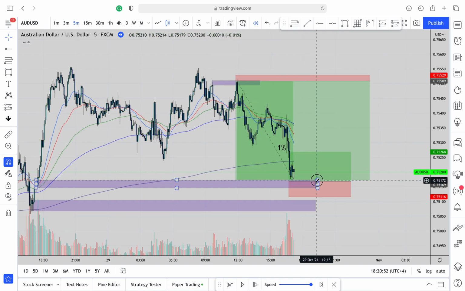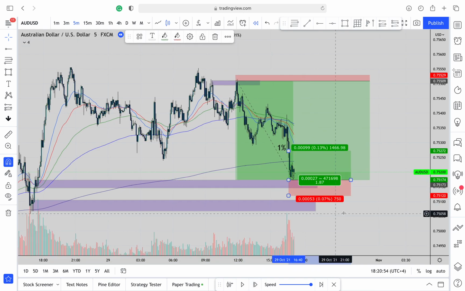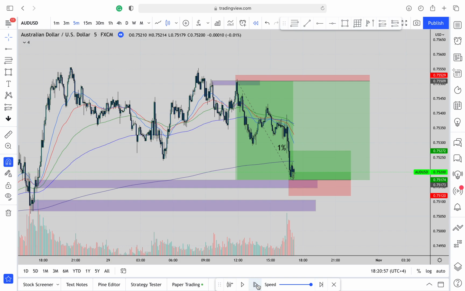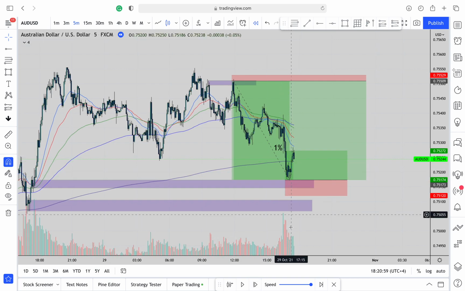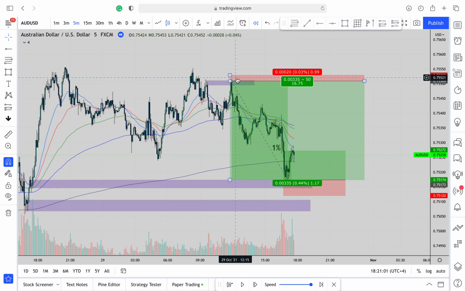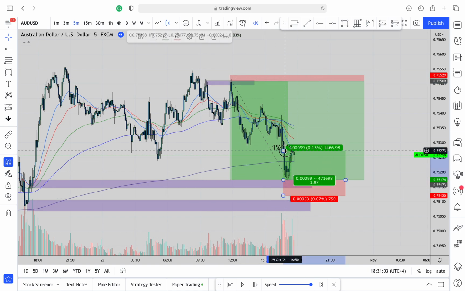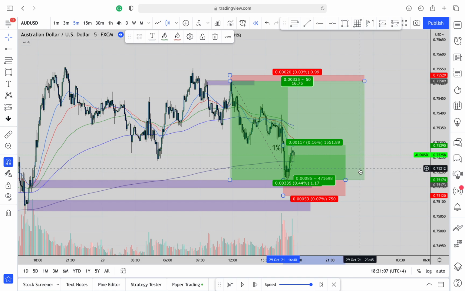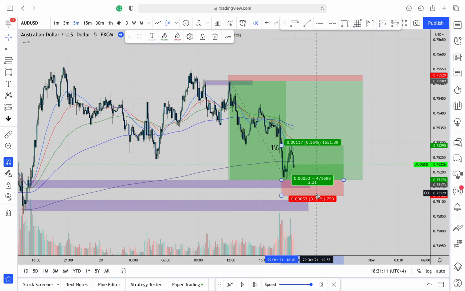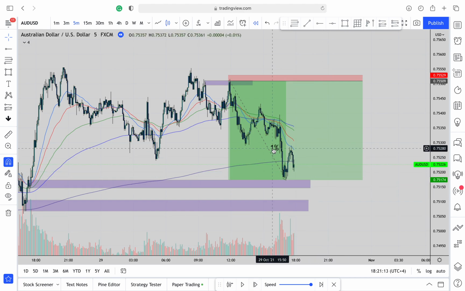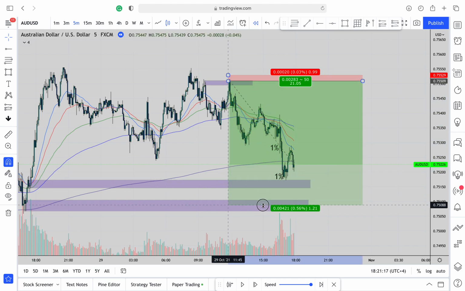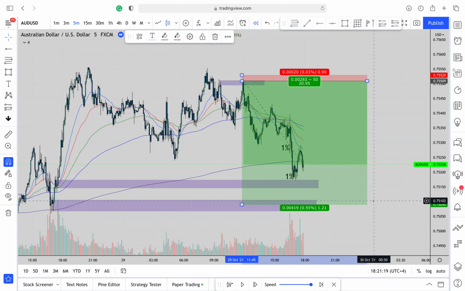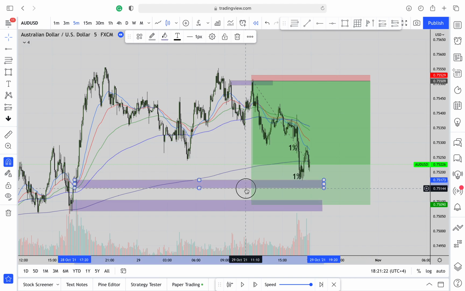Then as you see, the market tapped this area here and started going up. So now I'm holding this sell, and this position done more than 2%. So now my stop loss, not at break even, but at 1%. And then the market decides to go down. So now I made 1% on this position as well. And now I target this area somewhere around here. Let me just delete that.